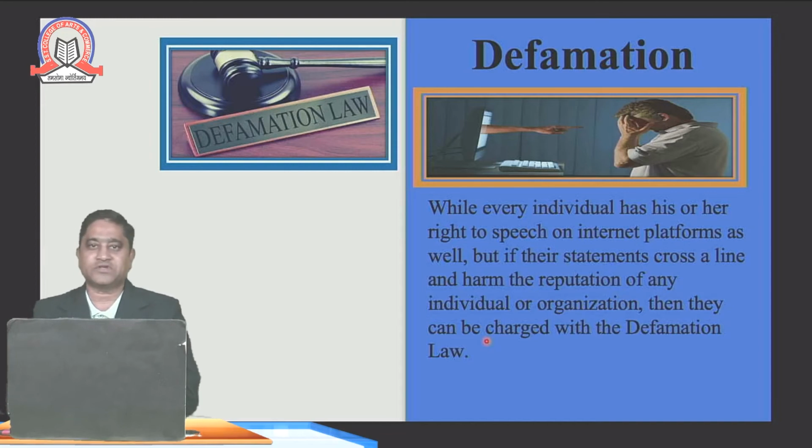So whenever a person writes any line which harms the reputation of an individual, organization, firm or company, they would be tried for defamation under the IPC Act if it is written in print media. If he writes anything in electronic media, through the internet, through Facebook or any social network, it would be tried as an offence of defamation under the IT Act.